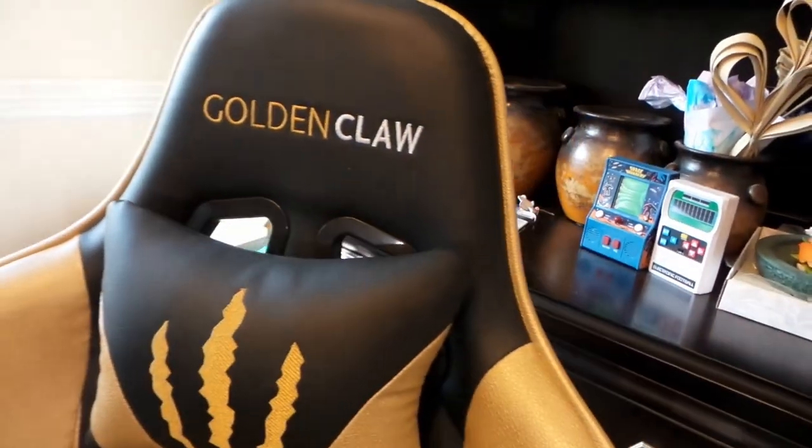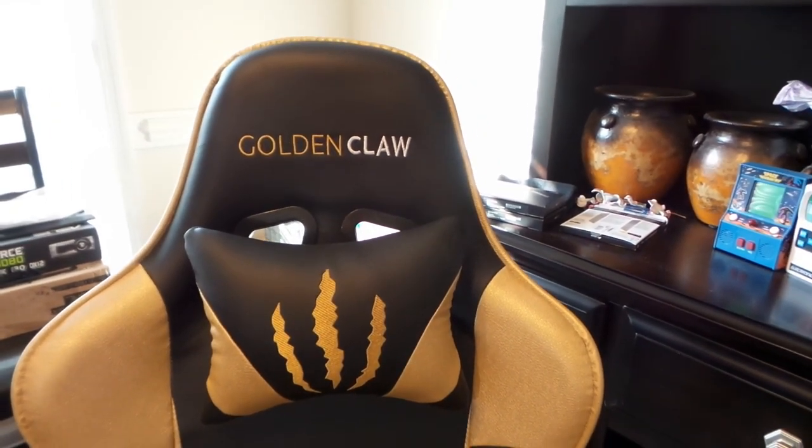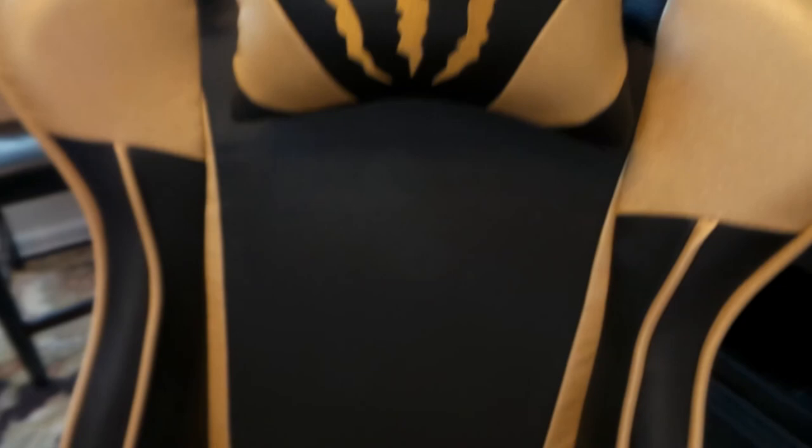I like this little neck pillow because it does help your neck. It comes with another pillow for your back, but sometimes that hurts my back so I just place it on the back of the chair. I kind of picked this chair because of James Bond's Goldfinger, and also the claw from Bruce Lee's movie Enter the Dragon — the character with the claw hand. That's where I got the Golden Claw concept from.